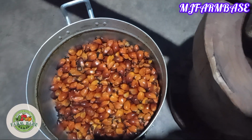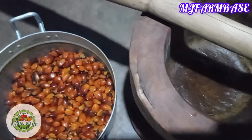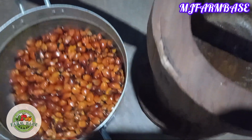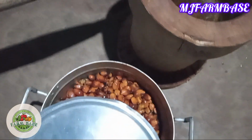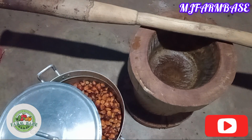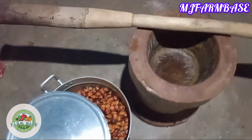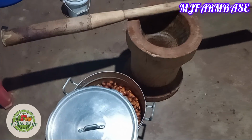So now we first start by pouring in the first batch that we are going to pound, and with the subsequent ones that will follow, we will repeat the same process. By so doing, we will get a consistent paste of pounded palm nuts, which we will be working with. So stay tuned and follow along as the video rolls.